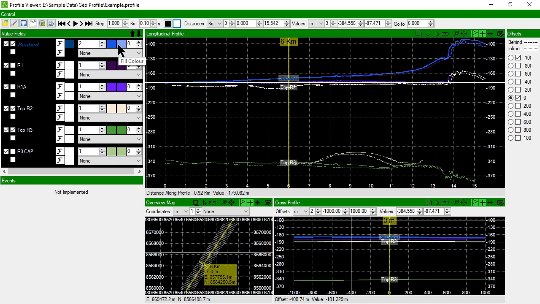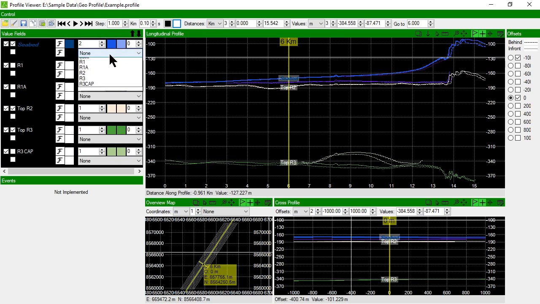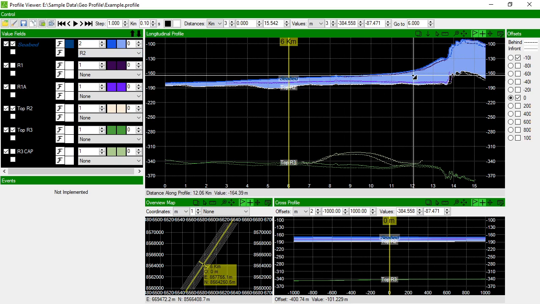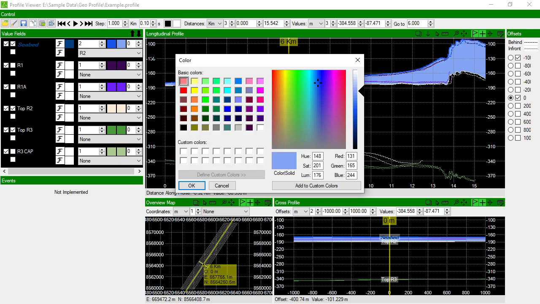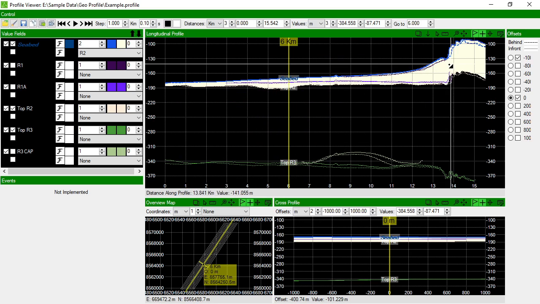And now let's look at how we can change the color fill. This basically extrudes the seabed to one of the other values in there. So let's extrude the seabed to the top of the R2 horizon. Okay, so now it's color filled from the seabed to the R2 horizon in this particular color. I don't like that color. I'm going to make it like a light sort of yellow, and now I have this light yellow color coming in here. This controls the transparency. So let's make that 50% transparent.